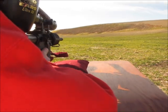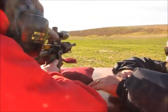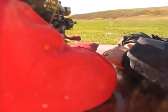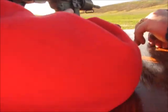Too close. If you get your eye too close, you won't be able to see it. Can you see through that scope? Oh, other way. Go down with the field. Down with the field. About right there.